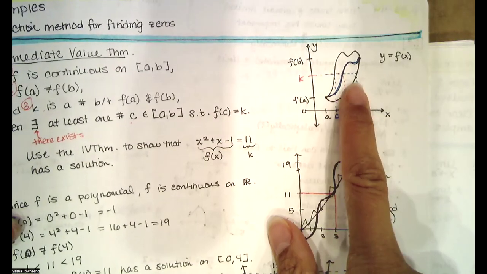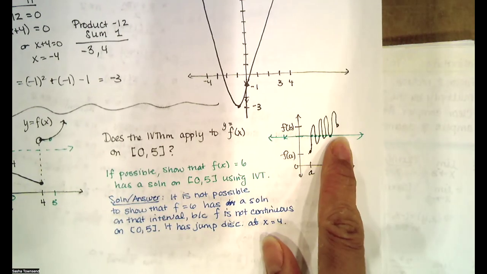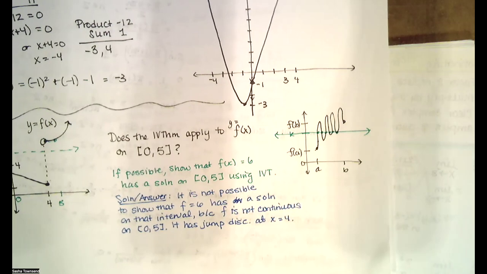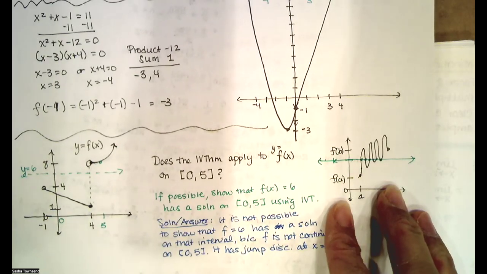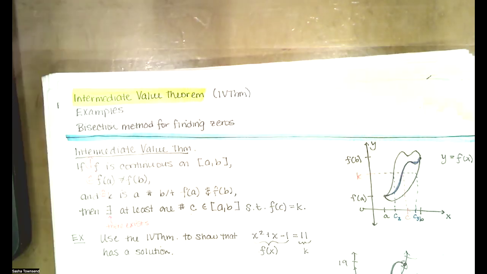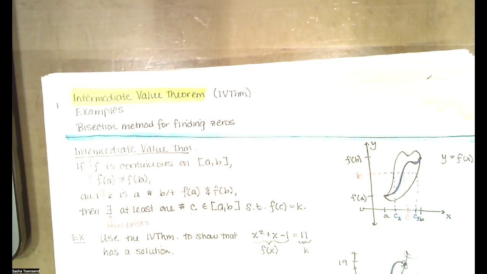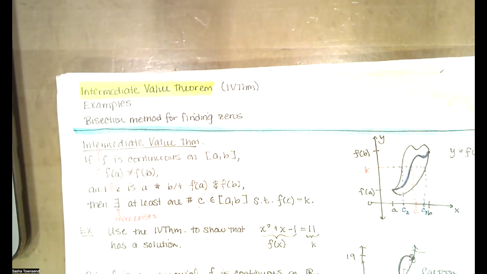So we might have one solution like we did in each of these cases, or you can have like 6 solutions, you can have a lot of solutions. So the theorem just talks about that solution existing. And ways that this theorem may not apply is if the function's not continuous on a closed interval from a to b, if we're on an interval that does not include the endpoints, if f of a and f of b happen to be the same, all of those things would cause the theorem to not apply. Or if we're interested in an interval from a to b and k is outside that interval.